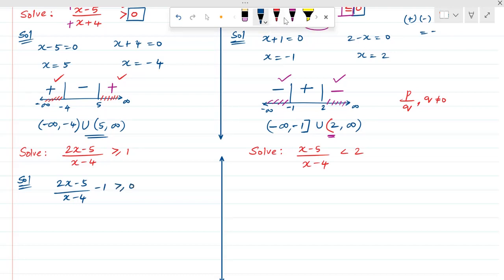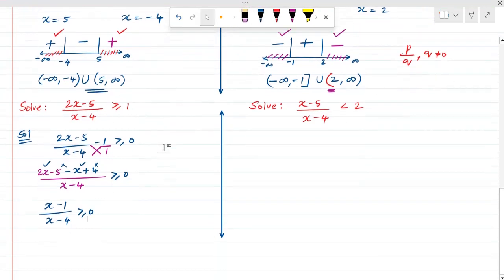So this is the same thing we studied in our rational expressions. Just simplify. X minus 4 cross multiply 2x minus 5. When you multiply minus 1, it becomes minus x plus 4 more than or equal to 0. So now if you add x with the x and number with the number, it becomes minus x plus 1 over x minus 4 more than or equal to 0. Now is it in the regular format? So I will put it equal to 0. So what are the critical values? x is equal to 1, x is equal to 4. So these are the two critical values.